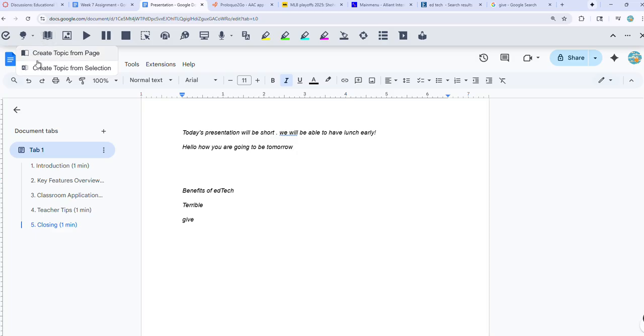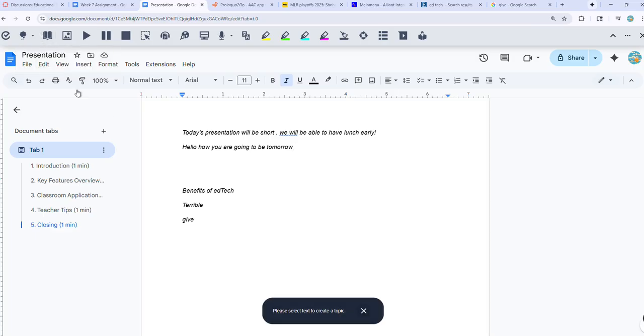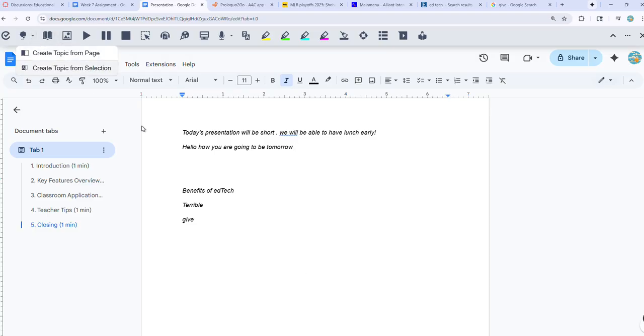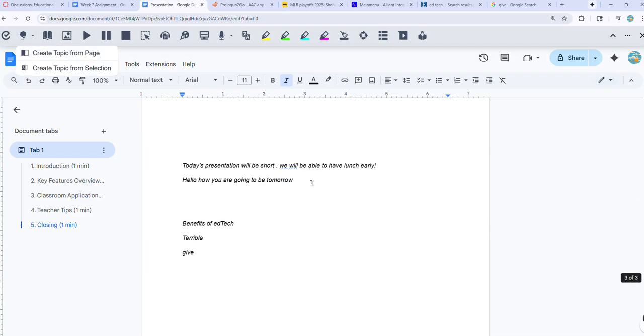With the predictive tool, you can create topic selection from where you want it to choose from: the page you're working on, the document you're working on, or past documents. It can actually look at a lot of your Google documents that you have saved, and it will be able to kind of predict what your type of writing style would be.